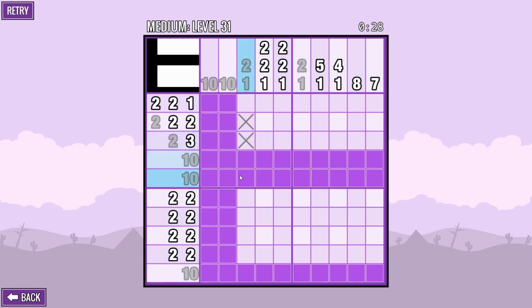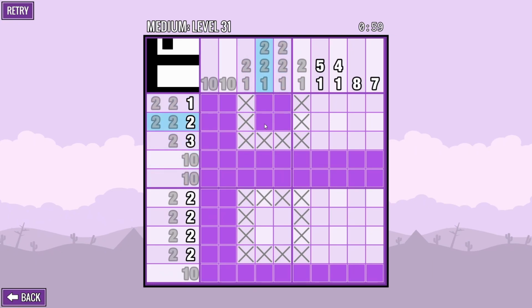This row is then completed, so we can mark it off. We can see this one's also marked off completely. We can then see how we have twos up here. We already have groups of two, so they can be marked off. We have the ones completed down here. We're not sure yet. It hasn't marked off. You'll notice it hasn't marked off these twos yet, because we don't know if they're the bottom twos or the top twos. Because we can either have two like that, or two like that.